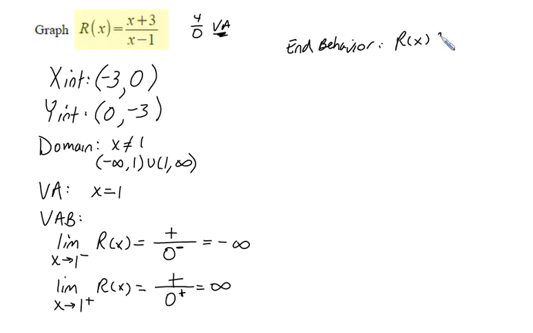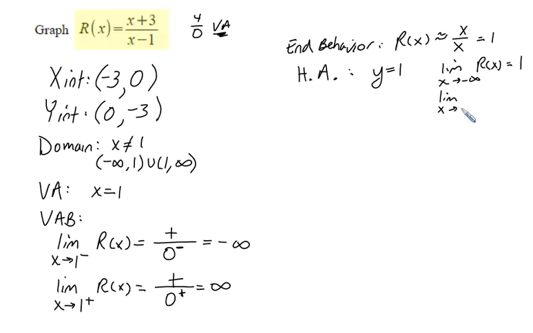So as x gets really, really large, this function is going to be approximately x over x, which is equal to 1. In other words, we're going to have a horizontal asymptote of y equals 1, because the limit as x approaches negative infinity of our r of x function is going to be 1. If I put in a value of x really close to negative infinity, the whole fraction turns out to be really close to 1. And similarly, if we plug in the limit as x approaches positive infinity of r of x, we also get that to be 1 as well. So the key aspect that we want to think about is the horizontal asymptote is y is equal to 1.